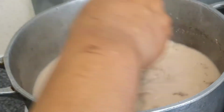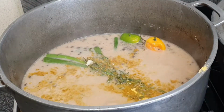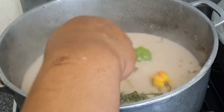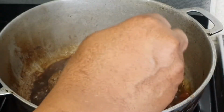Now once my peas are nearly done, I'm going to go in with my seasoning: the scallion, the thyme, the pimento, the garlic, the ginger, the pepper. I added a little bit of my Maggi all-purpose seasoning instead of salt. If you want to use salt, that's totally fine, but I like the taste that the Maggi gives it. Now here I'm checking on my beef.